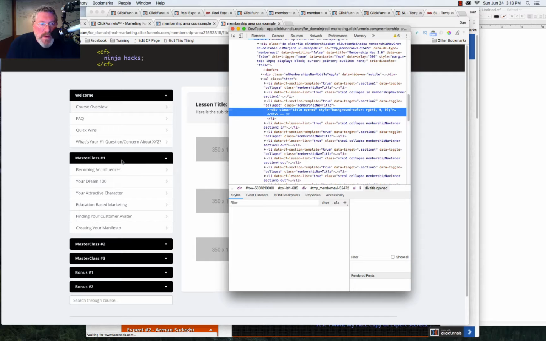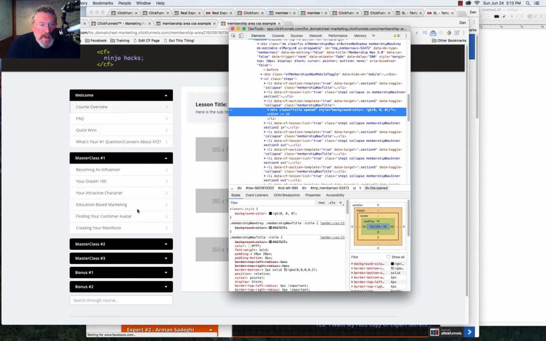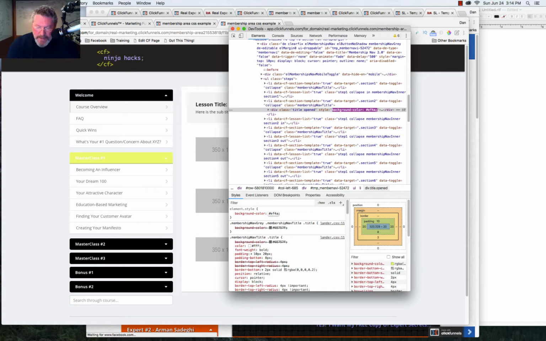It'll pop up real quick. And what we want to do is change the background color of this box and this box and this box to that burnt orange color. So right here we're looking for a div, which is just a fancy name for a section within the site. And we want to change that background color. Right now it's showing that the background color is that color. And actually, let's just punch it in right now. So that was pound EF4A00. And there, I've changed the background color for us.